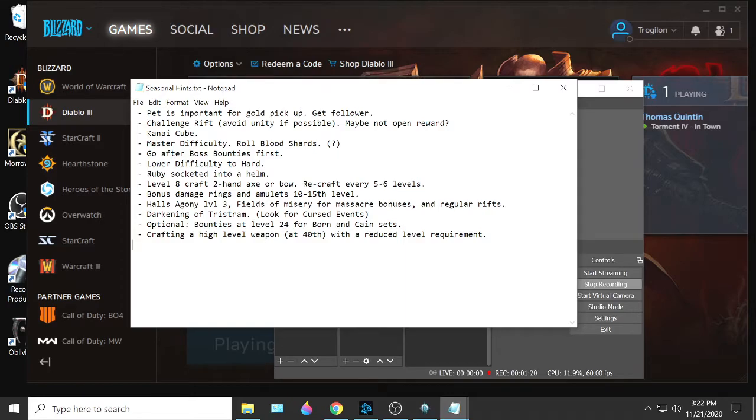So, you make your character. That's the very first thing. Make your character. Don't forget that. Make your seasonal character. Get your pet. Get your follower. Then do your challenge rift. Someone said avoid Unity if possible, but you can't avoid it. If you've got Unity, you've got it, and there's nothing to do about it.